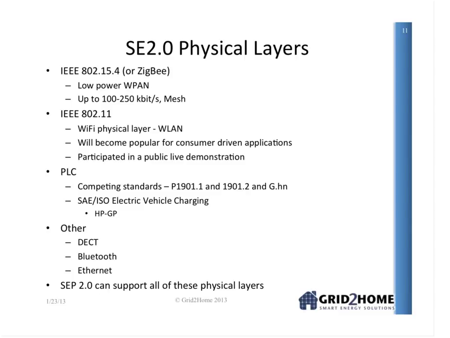By the way, smart energy is probably 10 kilobits worth of data. And if you're running video around your house today, it could be running megabits. So you're not going to notice, it's not going to be hogging any bandwidth to run over your existing home Wi-Fi network, for instance. Power line communication is also one that's being considered. You might know of a standard called HomePlug, or there's an IEEE standard and an ITU standard that is available.